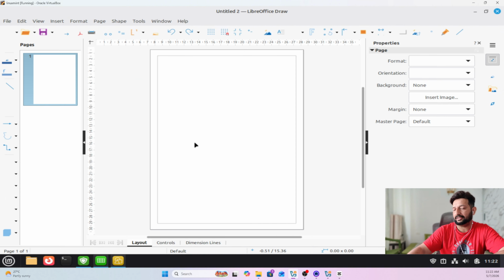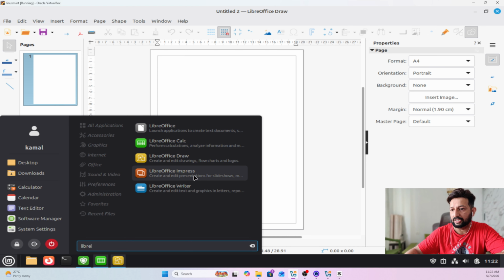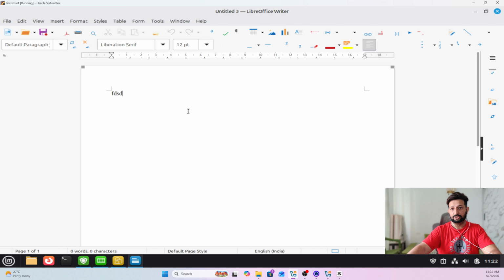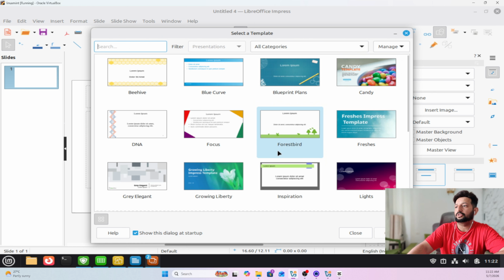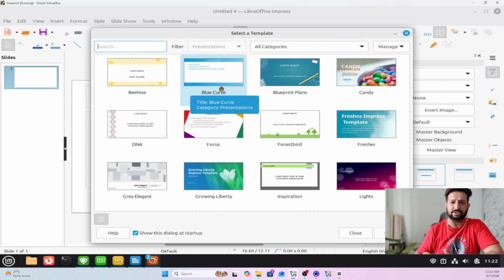And likewise, if you type Libre, it will provide you more applications. Libre Draw is just like Paint, and I'll type once again Libre, and it gives you LibreWriter. It's MS Word. So basically, if you want to open any Word file, use that. I'll type once again Libre Impress. So Libre Impress, this is for the PPTs. So if you're doing official work, let's say documentation, Excel sheets, spreadsheets, accounting, this is a very safe option.